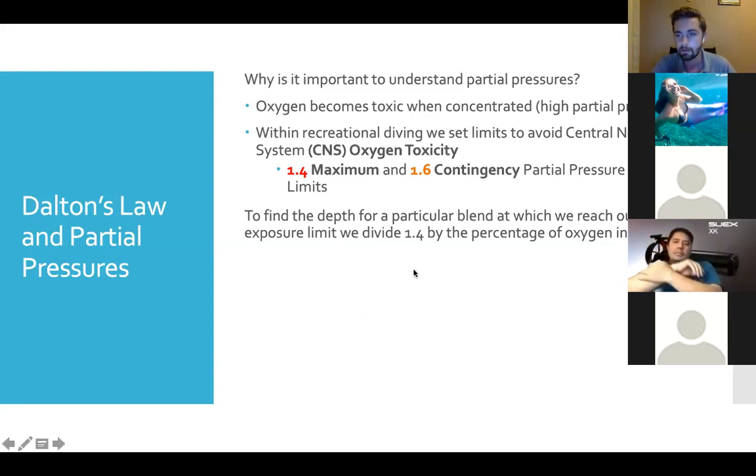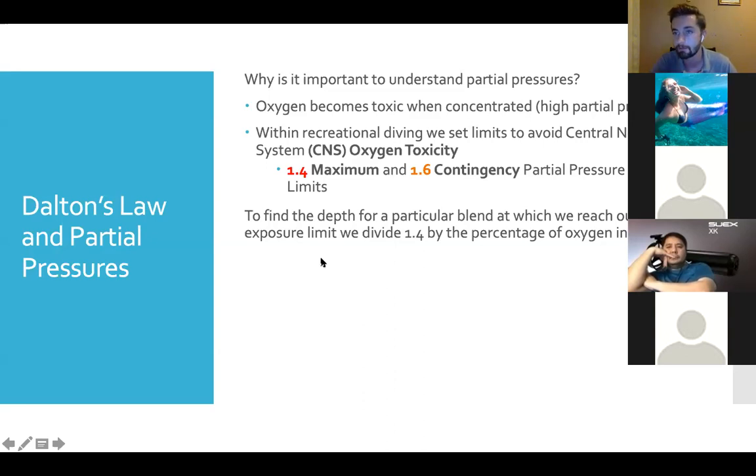Now, this is mainly going to come into play with nitrox tanks, when we're actually increasing the amount of oxygen available to us in the tank. Because if we remember, the actual usage of a nitrox tank, it's not a benefit to us to have a higher level of oxygen. Its only beneficial property for us is that we have less nitrogen in the tank, which is giving us the expanded limit. The reason we're actually increasing the oxygen percentage in a nitrox tank is just because it's the cheapest, safe to breathe, readily available gas that we have.